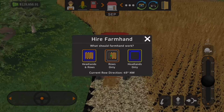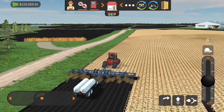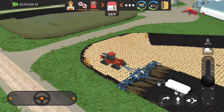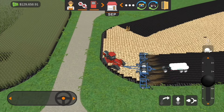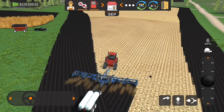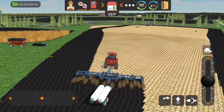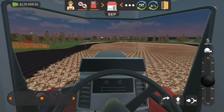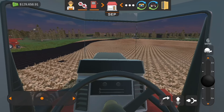We'll get the helper hired back up and head back over to the anhydrous rig and keep on rolling. This is a pretty sweet rig for the farm — I'm really liking it. It's a nice powerful tractor, and with the anhydrous bar we don't have to do tillage, which is really nice. I'm pretty sure it still counts as tillage though, because I believe tillage is part of your yield bonus. It has the same texture as tilled soil, so I'm guessing it counts. I don't really run in first person that much in this game, but it's got a very wide field of view in this tractor.